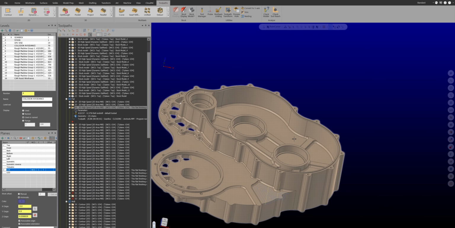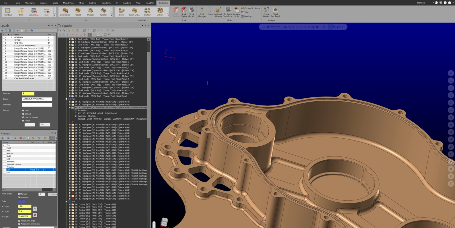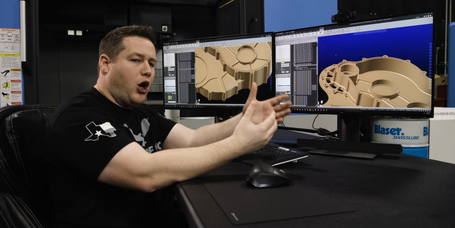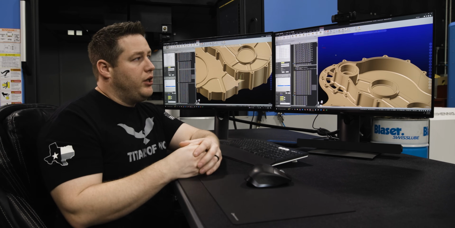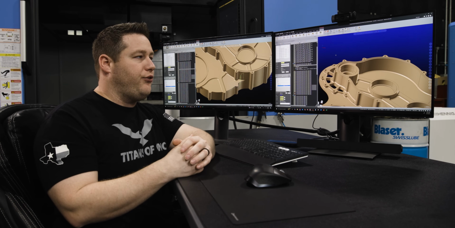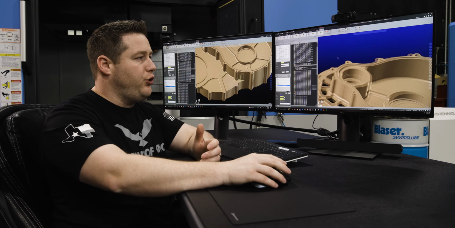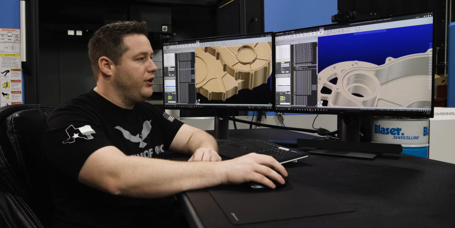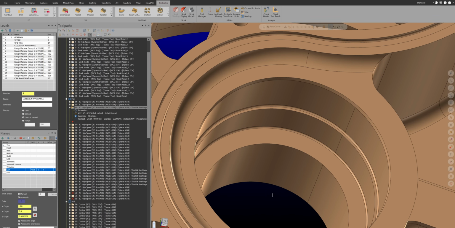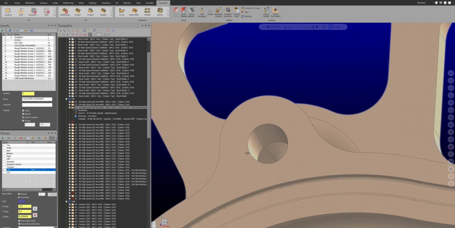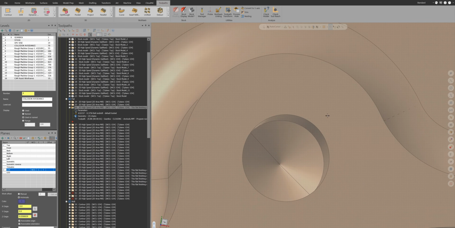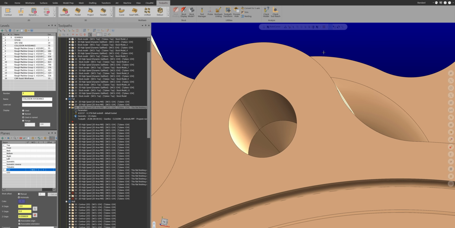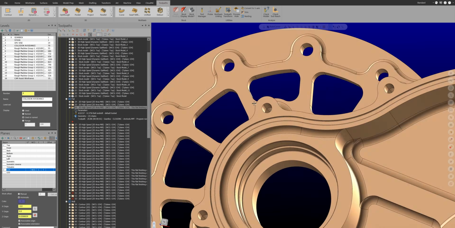That is because the model itself was not very good. So it was an older model and it was a typical file that you might get, a step model. Now normally when you bring a step model into a CAM software, what you'll get is a lot of split faces. Now you can see inside this hole right here how these two faces are split, and it's really apparent inside of pretty much all holes. You can see all of these holes have split faces. And that's pretty typical with step files.